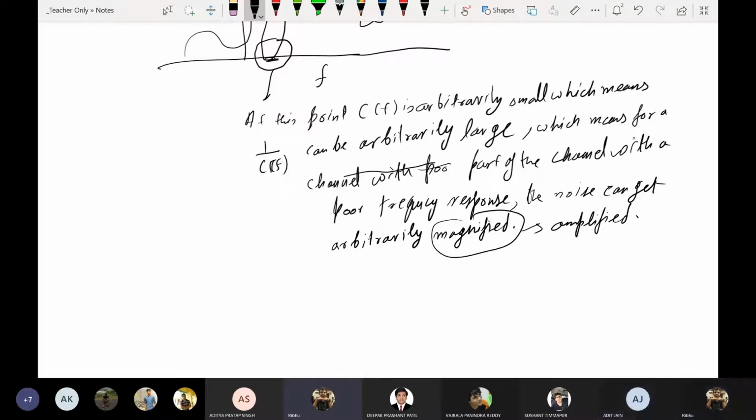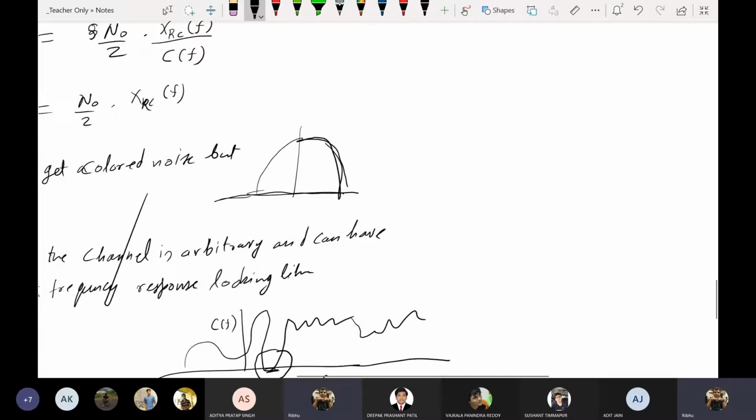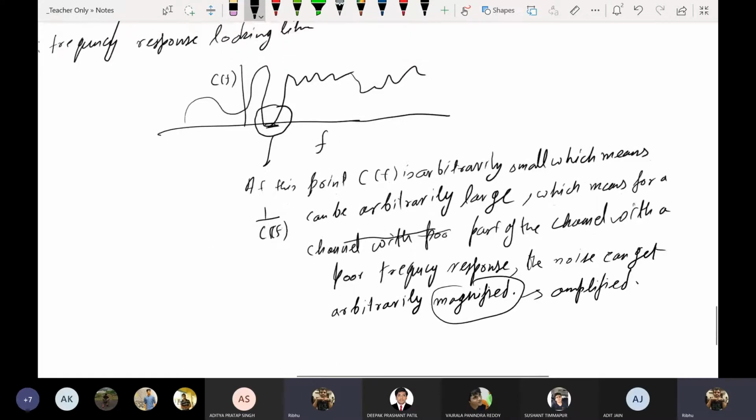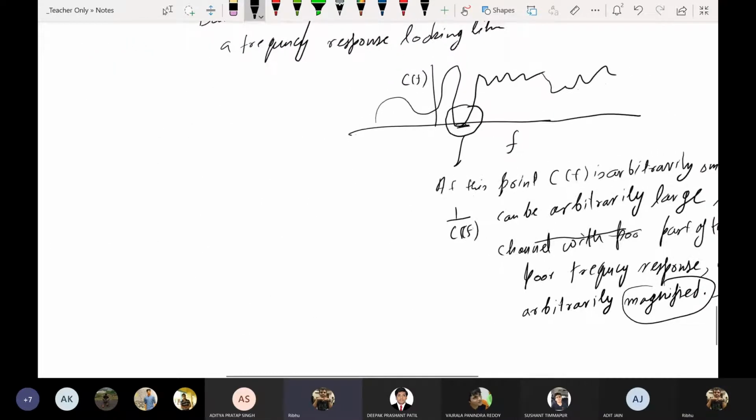Yes, sir. And now you would know why I didn't consider a third case where there was nothing in the transmitter and the full channel in the receiver. You must have thought that there could be a third case as well. Why isn't this guy considering that?